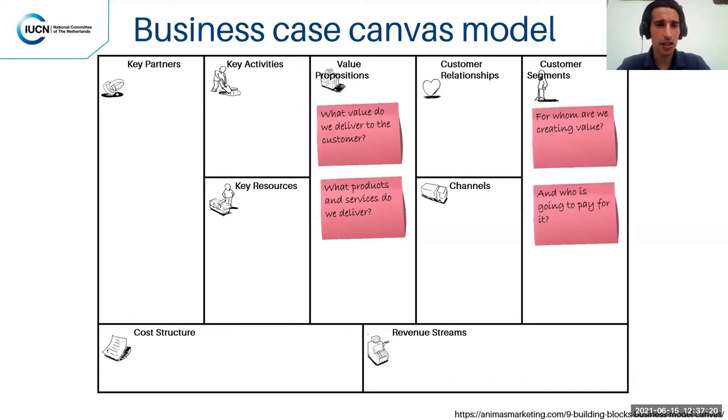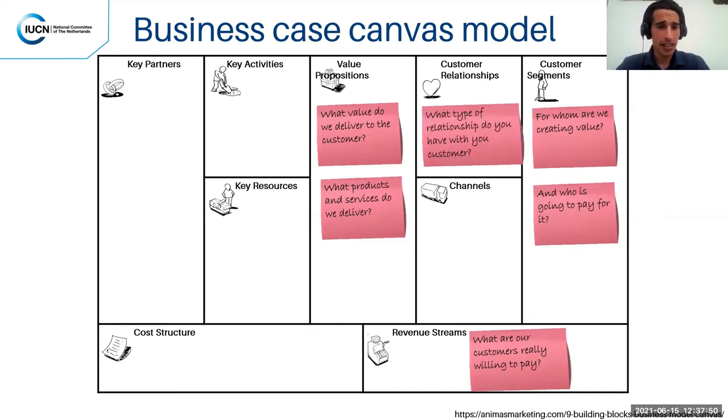Next, the second most important question is, for whom are we creating value? So who are your customers? Who is really going to pay for it? Next, the revenue streams. What are your customers paying for it? Are they going to pay for the rent or the fee or the product or the service? Next, the customer relationships. How do you plan on keeping solid relationships with your customers? I truly believe that this is one of the most important categories, because if you build personalization into your brand or company, then that's a really strong point.